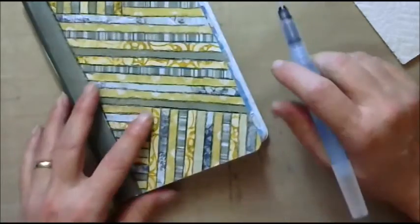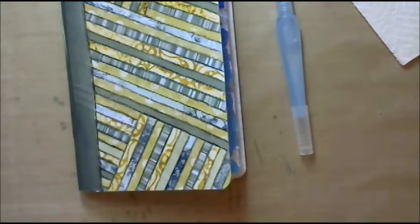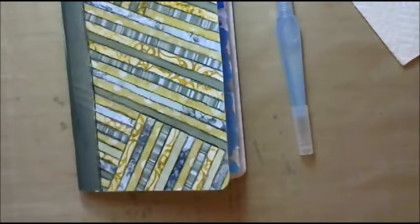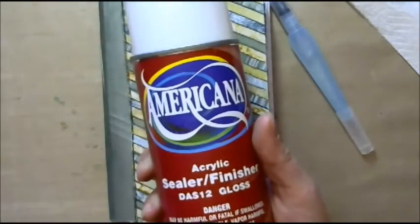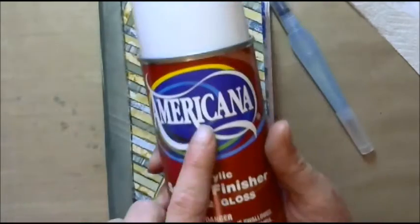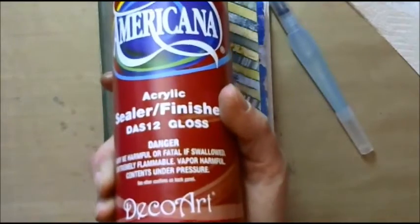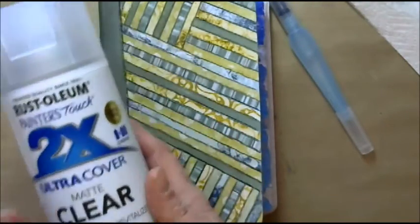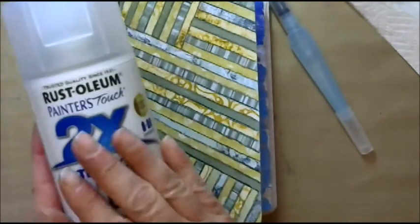And then what I'm going to do, and let me get it so you can see it. Hold on, so I can show you what I'm going to do. I'm going to take this out in my garage after I'm done with all of this. Normally I would use this sealer on it, but I only have it in a gloss, and I don't want this to have a gloss. I want it to have a matte finish. And I'm out of my matte in my Americana, so I have to order some more. But I'm going to go ahead and use this. I'm going to take it out in the garage and seal it real good, because I know there's more things that I want to do to it, and I just want to get a really good sealer on here.